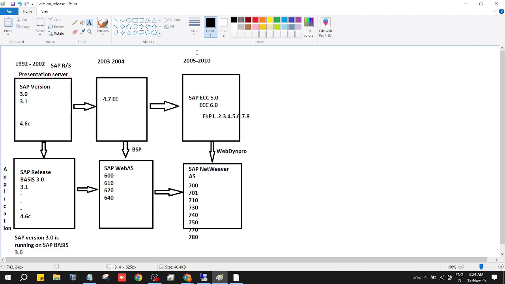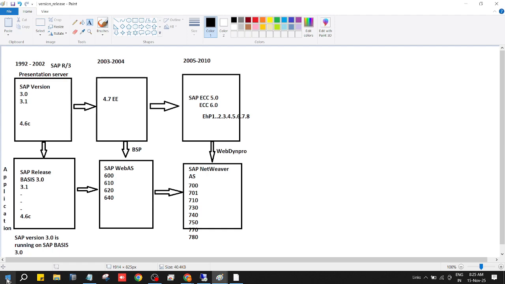To minimize the upgrades, SAP introduced a concept called enhancement pack. Generally at operating system level, we have a concept called support pack 1, 2, 3, 4. That is generally patches or support packs applied at admin level.